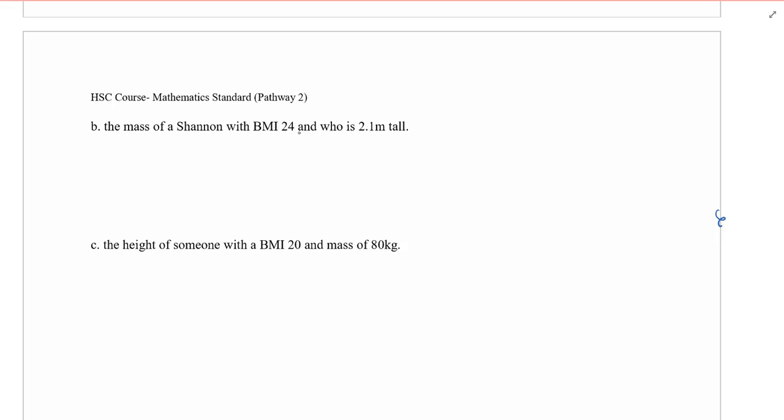Now, one of the biggest mistakes that students make is they just put the first number in the first spot and the second number in the second spot. You're going to see that that's actually not going to give you the correct answer, in that it was m over h squared. And we have to find m, and again, use your basic, find the mass. BMI is 24, height is 2.1. These are similar skills to those we've been practicing for a long time now, and I really need to see evidence of it in your solution.